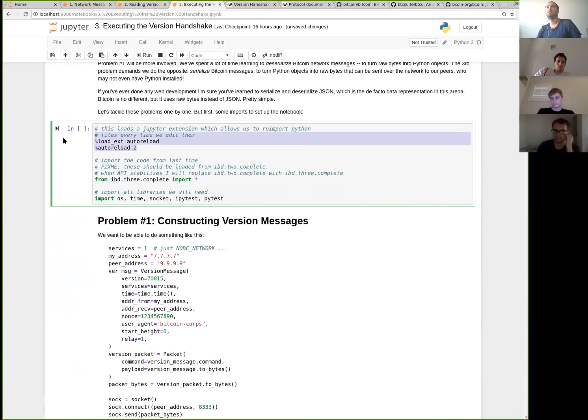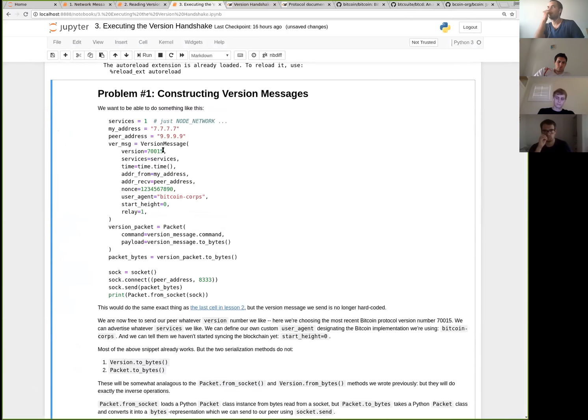And this one is just an IPython thing that allows us to edit a file. For example, this is the complete code from this lesson. You can go and edit this file and then re-import it, and you'll get the newest version if you have this auto reload thing installed. So just execute that cell, and then you're kind of set up.